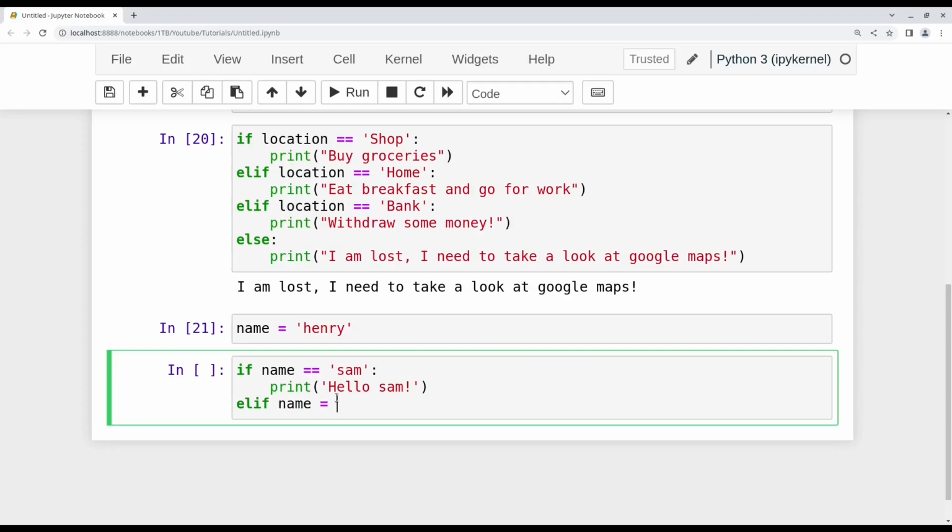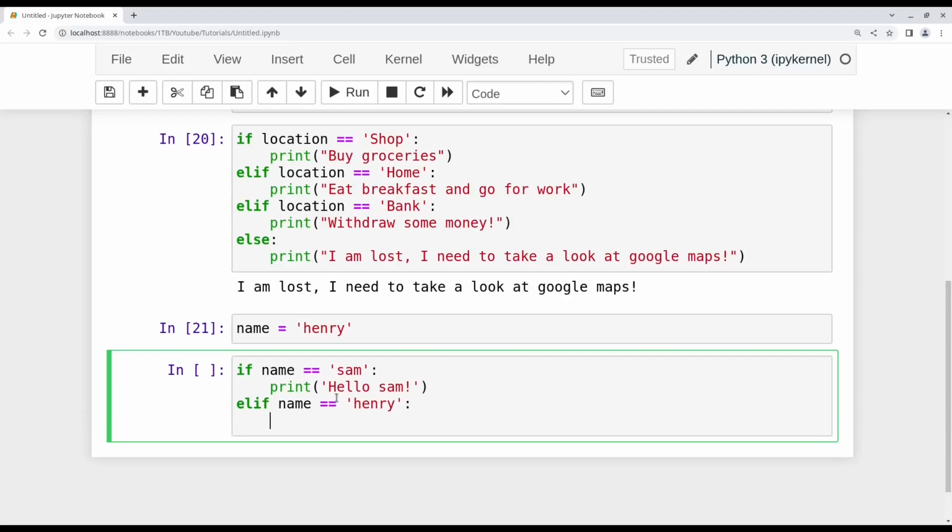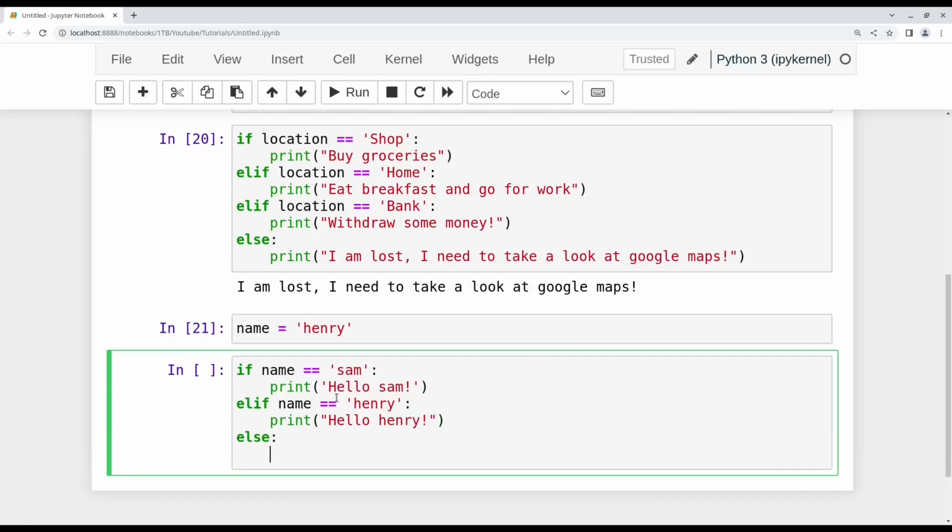If name equals Henry, print hello Henry, or else print who are you.